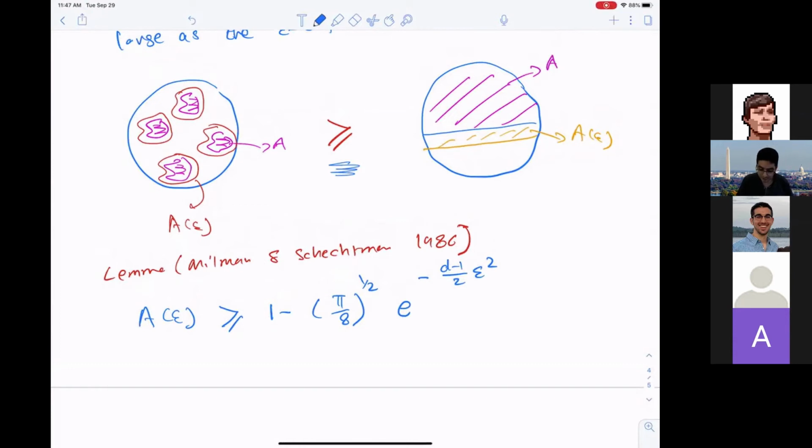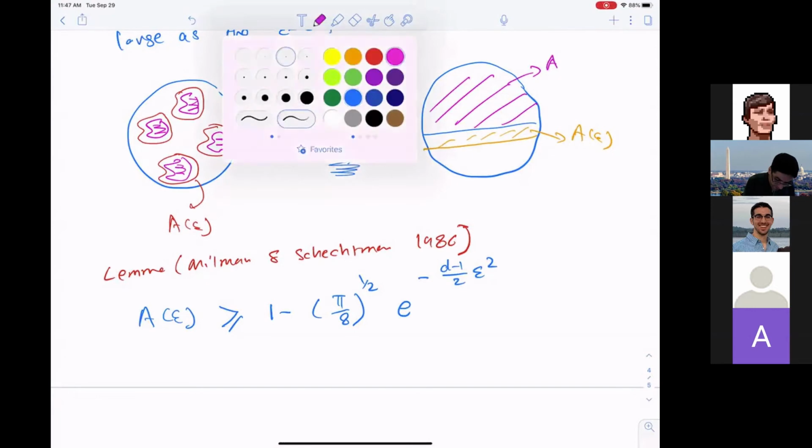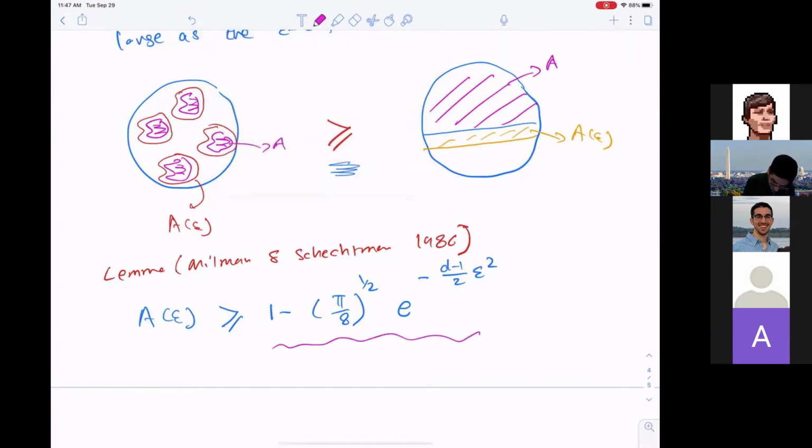Okay, so before I take questions, let's look at this formula a little bit. Let's assume the dimension d is large, maybe 10,000, maybe 100,000 if you think about images and such. So we look at those types of dimensions. And let's say your epsilon is a number that you have, not even a big number. So what is the asymptotic behavior of this right-hand side?